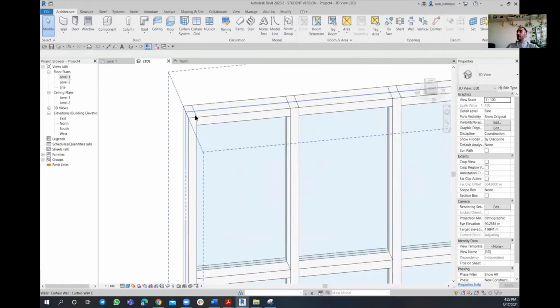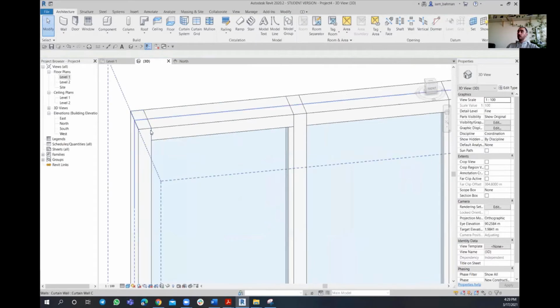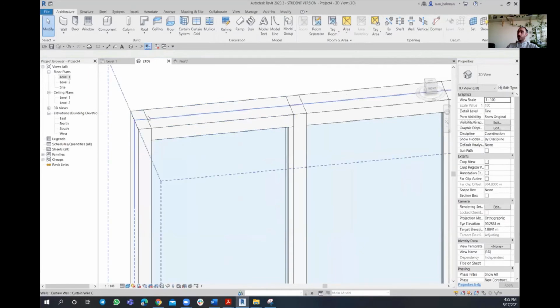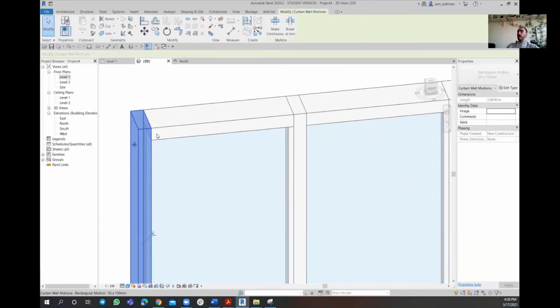So one thing that I, for example, want to manage is the corner part. What if you want to have this junction in another way, meaning that instead of getting cut there, you want that Mullion to be all the way continuous and the vertical one getting cut. So what you can do is select that Mullion and start using make continuous or break at joint.